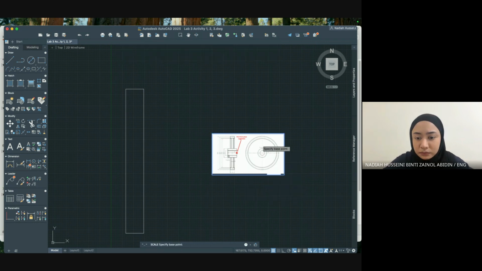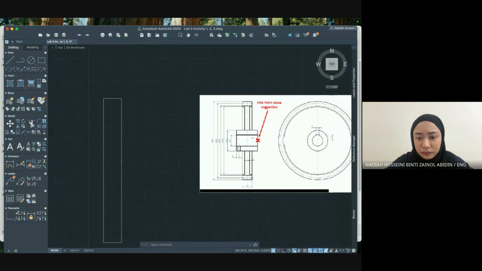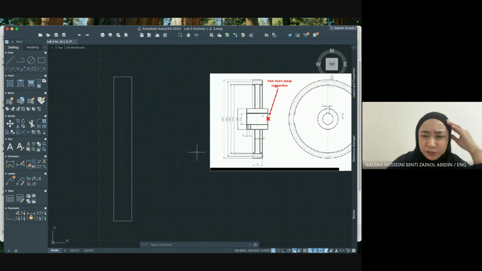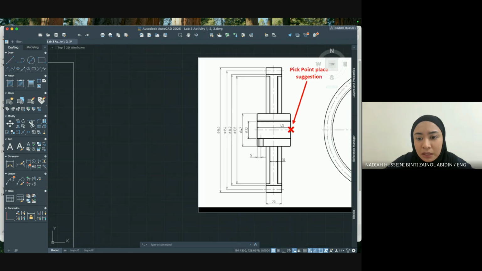Scale. So hopefully that is a bit better. Not really, but okay lah kot. I think we can just zoom in for a bit when we need to. Okay, so 20 by 160. Basically what I made was a box that is covering this entire thing. And then let's work with the structure. Let's find the center point, make the center point so that we can start with the inner structure.